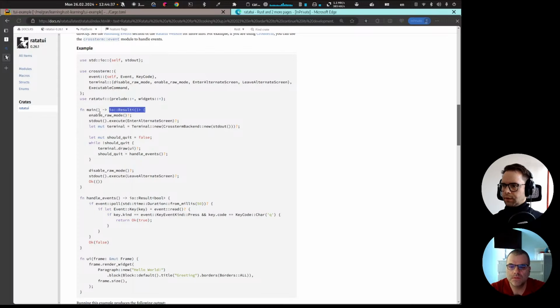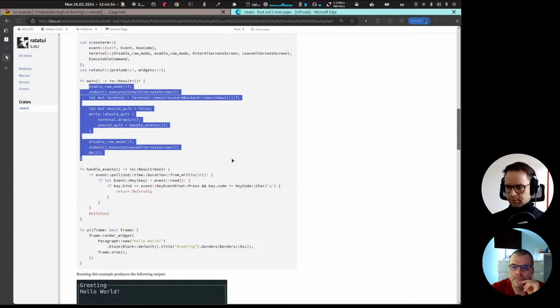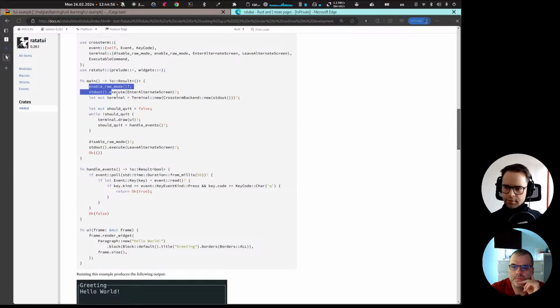Enable raw mode. So there is some boilerplate needed at the beginning and at the end. I would encapsulate all of this in one file, one struct. I would call it terminal user interface or TUI.